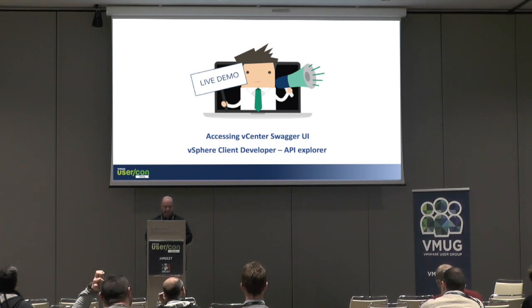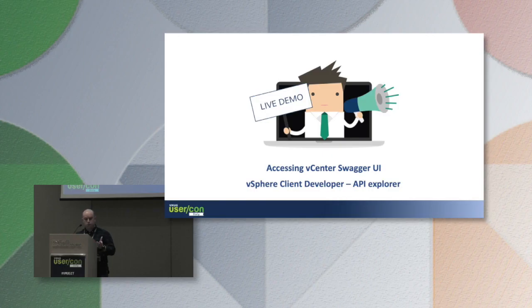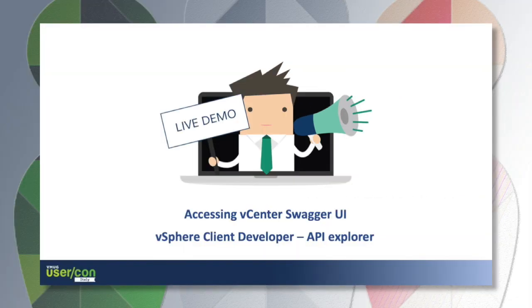This is my Revelo. As a vExpert, we get access to 1,000 CPU hours with the Revelo, so we can build labs in their cloud. So this is part of this. This is my top page for my vCenter, and down here we have browse vSphere REST APIs. Click on that, that will take you to /API Explorer.